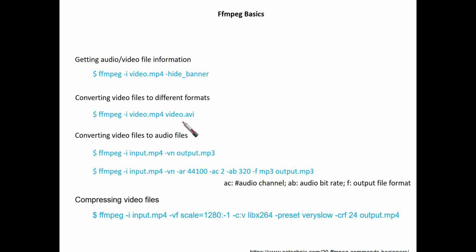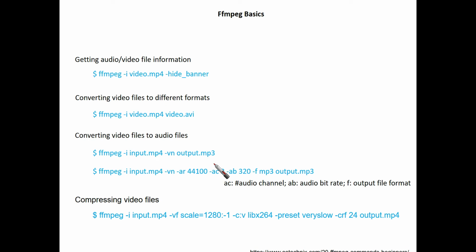Now let's say you'd like to convert a video file to an audio file. It's the same thing: you give the input file MP4, and then -vn, which means no video. You see, this is the output file option, right? There were no input options. I just have -i and then the input MP4, and the output file option is this one, no video, and then you have the output.mp3 format, and it will produce it.